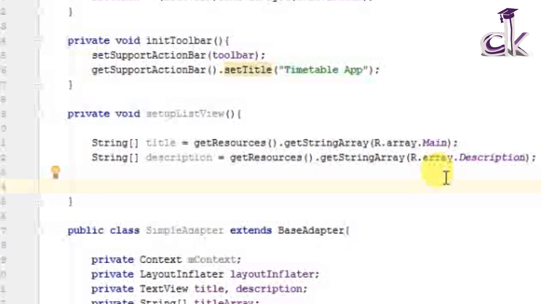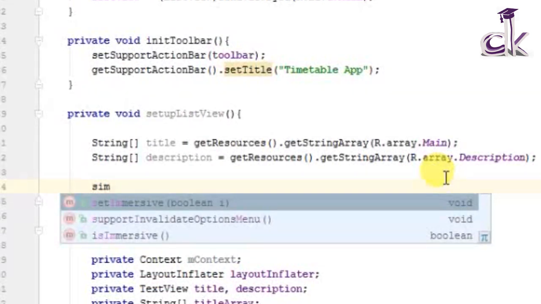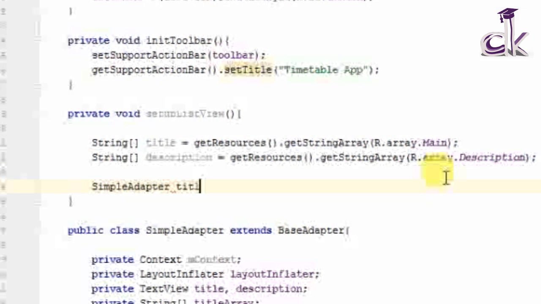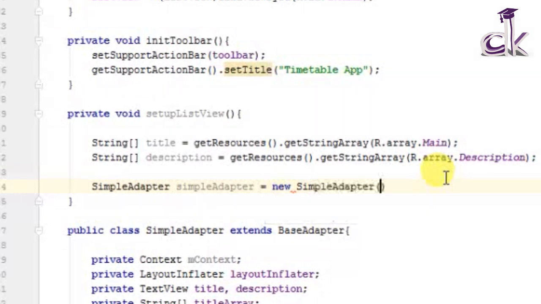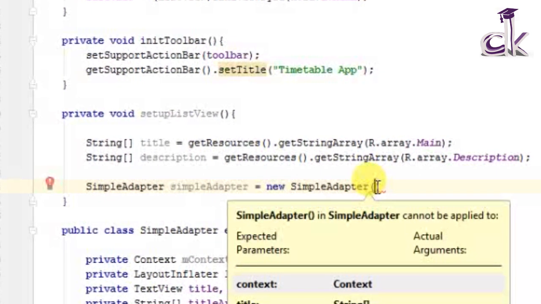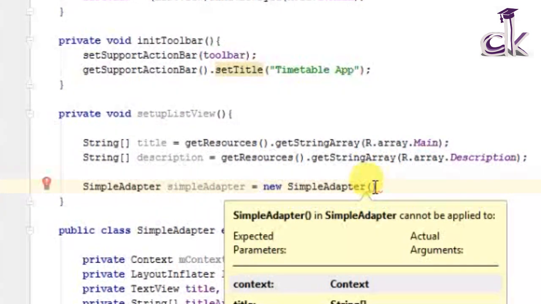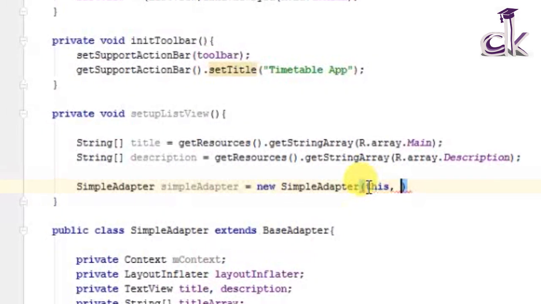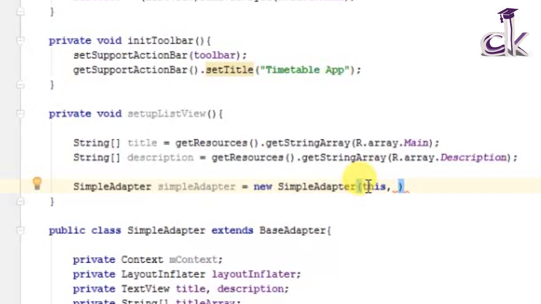Now we need to call the adapter. SimpleAdapter, we need to give an object name. Let's call this a small case simpleAdapter is equal to new SimpleAdapter. As you know, our simple adapter takes in 3 parameters. The first one is the context, which is MainActivity.this.